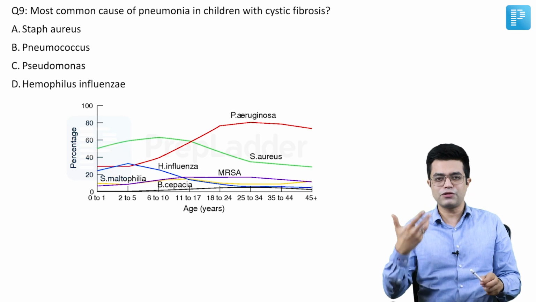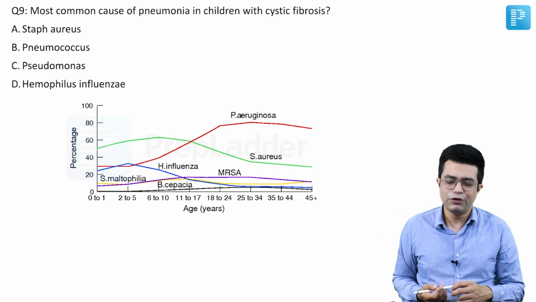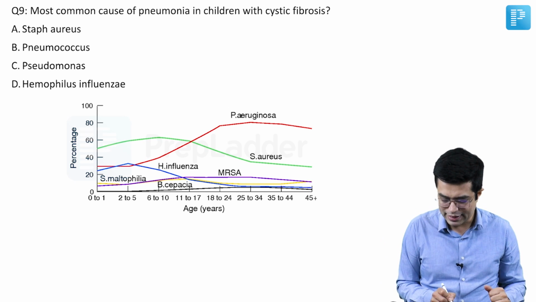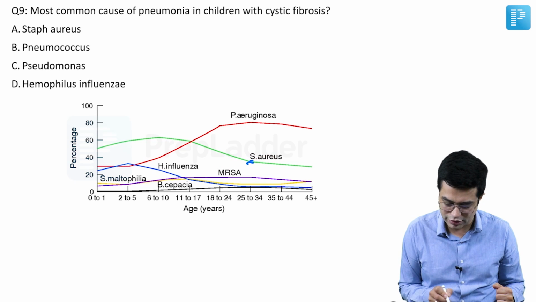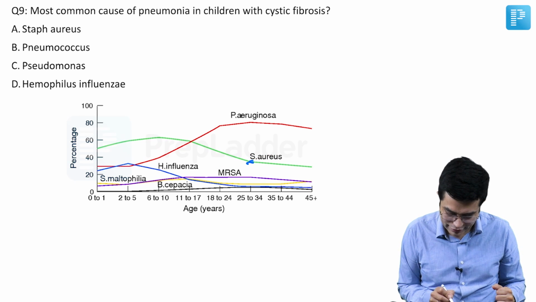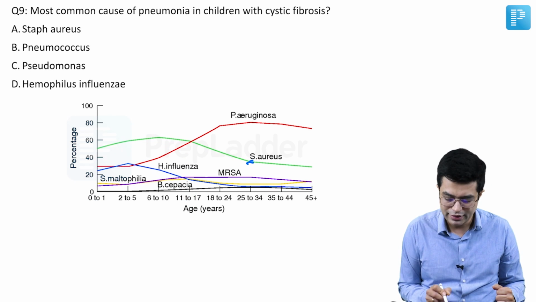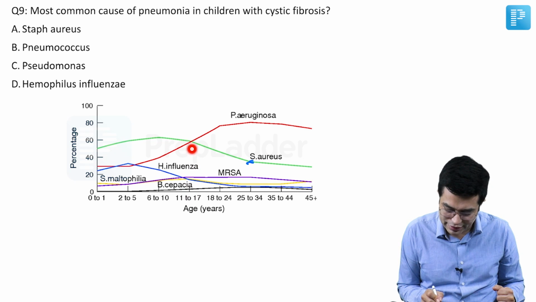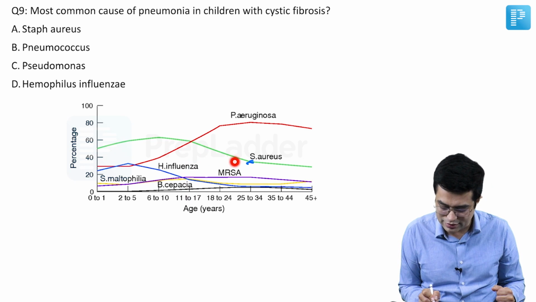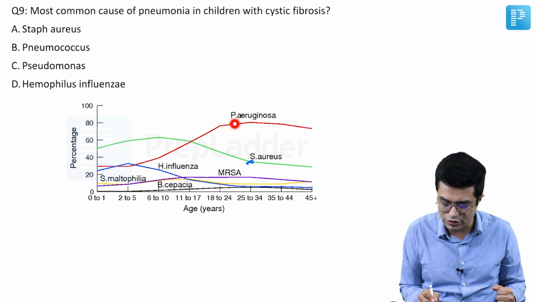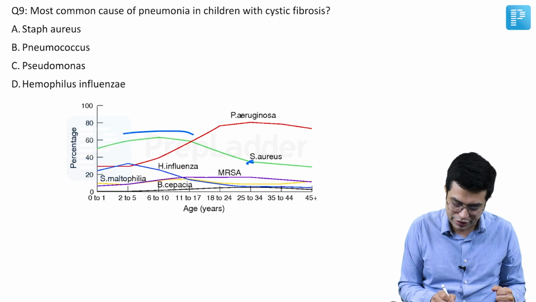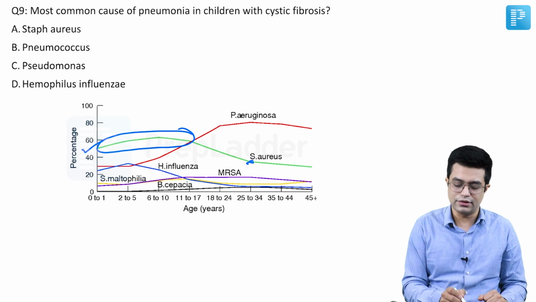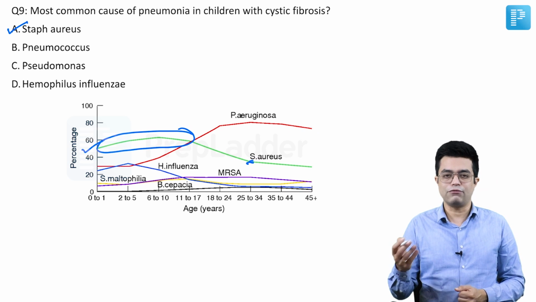If you look at the various graphs, various data given in various review articles as well as Nelson, you will find that, look at this graph of Staph aureus. This green colored graph is the Staph aureus one. Can you see that in the age group of 0 to 17, this is the most common bacteria causing pneumonia. Then around 17 or 18 years of age, you will find that Staph aureus becomes second most common and Pseudomonas aeruginosa becomes the most common. So when they say childhood, in children, Staph aureus will continue to be the most likely answer. So the answer to question number 9 is A, Staph aureus, easy one.